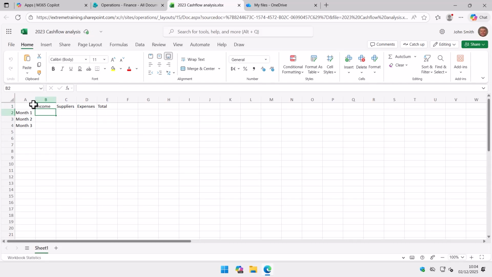One of the killer features of SharePoint is the fact that when you do open an Office document, Word, Excel, PowerPoint, OneNote, multiple people can have that file open at the same time and can be editing it live in real time. And you will see highlighted cells with people's initials next to them to show where they are working as well. Very useful for collaboration, teamwork, meetings, and so forth. As you make changes, they're saved in real time.